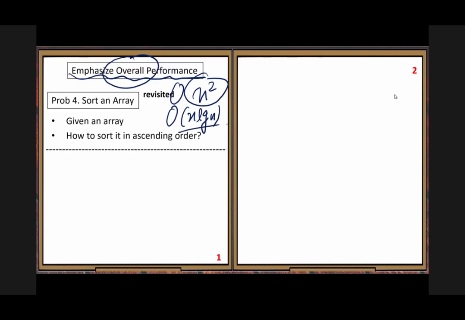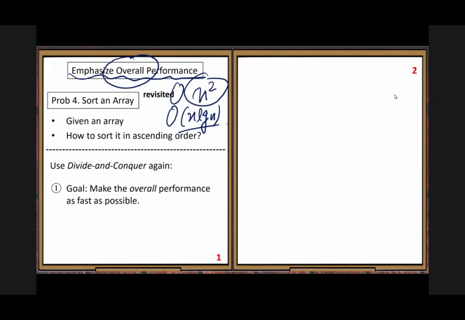Better than quicksort. But the overall average, quicksort has much better average case efficiency than the merge sort. All right. We use divide and conquer again, but this time we use divide and conquer in a different way, different from merge sort. Here we do a comparison with the merge sort.